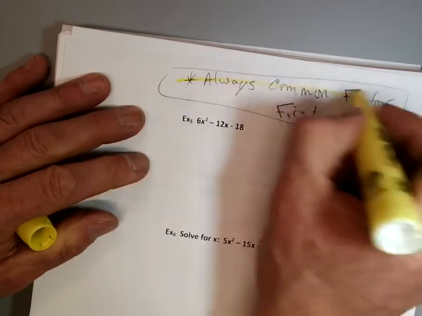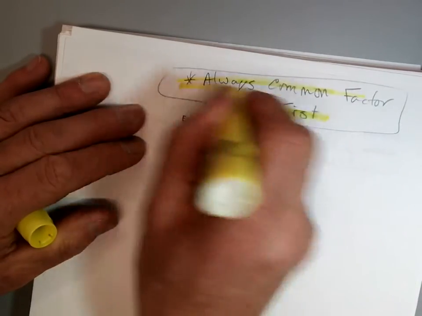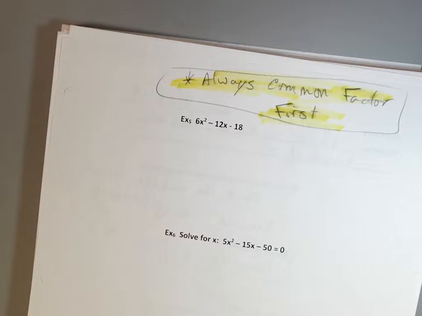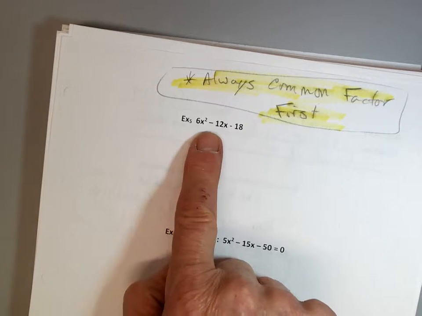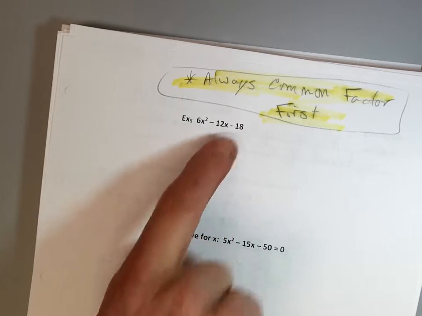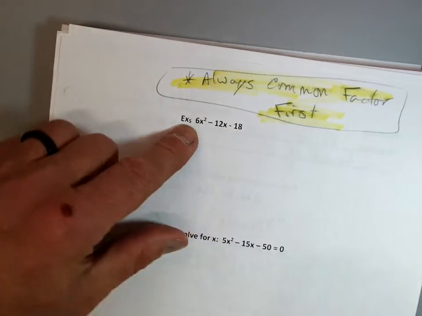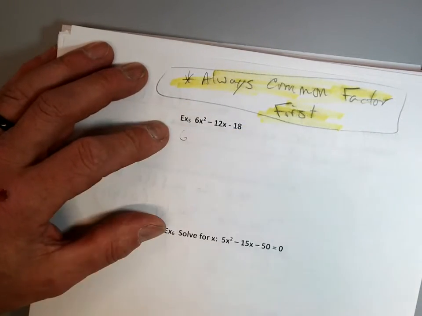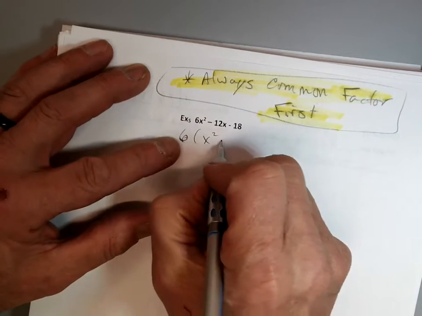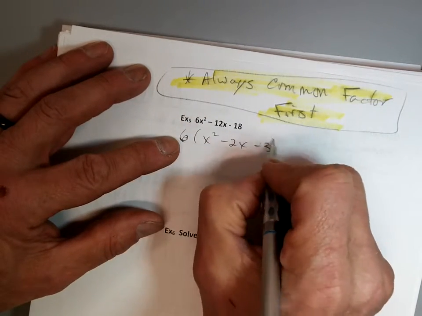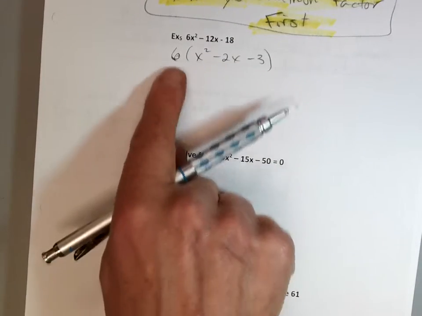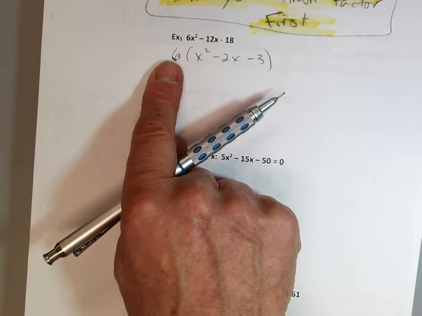So, what does that mean? Well, let me take a look at example 5. I can make example 5 easier if I can common factor out a 6. Do you see that? I can take out the 6 first. It's going to make this problem easier. So I'm going to common factor out the 6, and then it becomes x squared minus 2x minus 3. Once I do that, then it's yesterday's stuff, because the 6 doesn't count. It's on the outside.